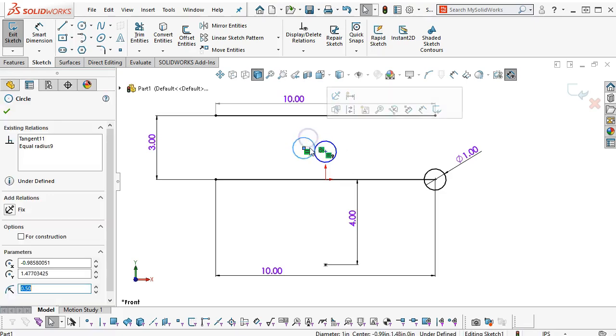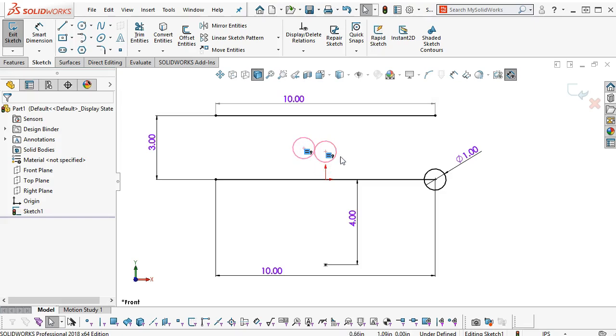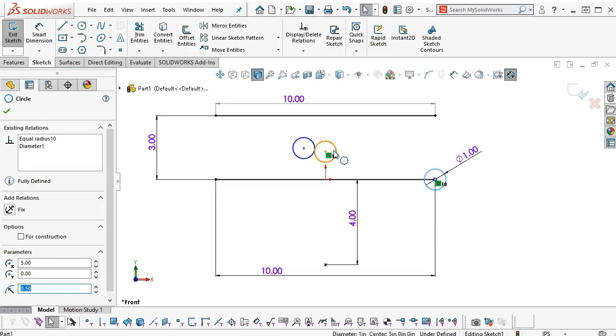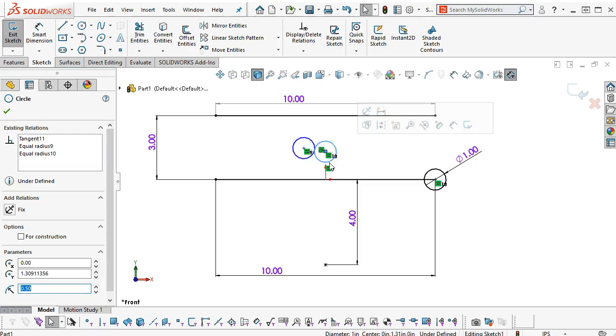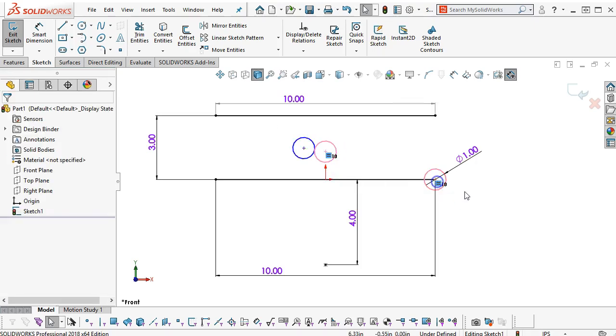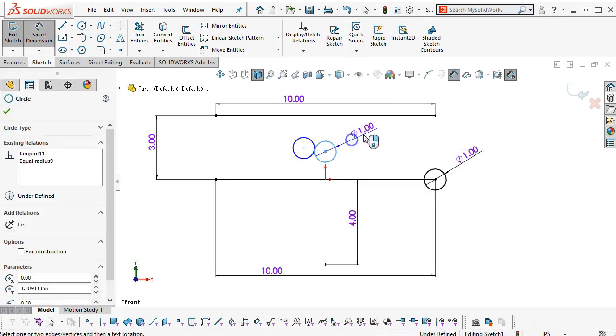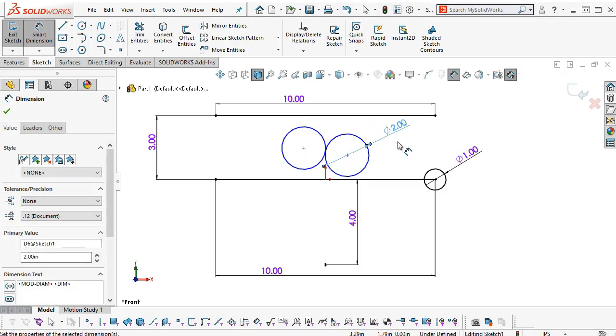All right, so just like we did before, if I take one of the equals off, notice that these two circles are equal to each other. And if I come back to this one, then this circle is equal to that circle. So if I wanted to make one of these circles a different size, I don't want to delete this equal because I will also lose the 1 inch, and this is where we get into the logical conundrum of, well, which one of these do I pick? Well, I can always come back over and pick the one that I want stationary, or the one that I want to remain, and then this one becomes a 2 inch.